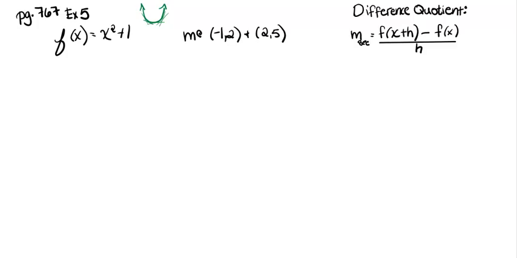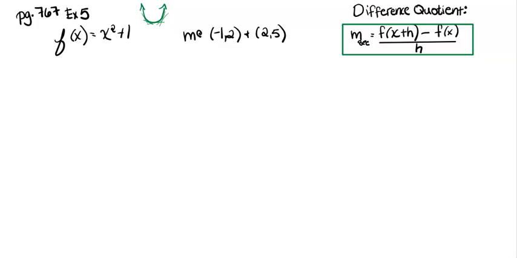I'm not going to rederive it for you because, again, we did that in class, and I gave you a video that could help you with it. But here it is again. Here's the difference quotient. And basically, when it says the m, that's the slope of a secant line, we're finding the limit as that secant line's slope approaches the same slope of the tangent line. In other words, the difference between the slopes of those two lines becomes 0 or approaches 0. So it's basically the change in y's over the change in x's.